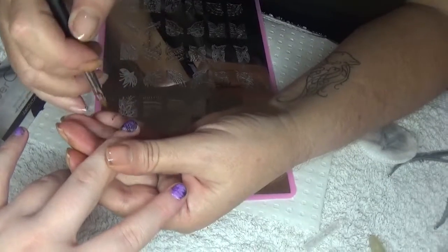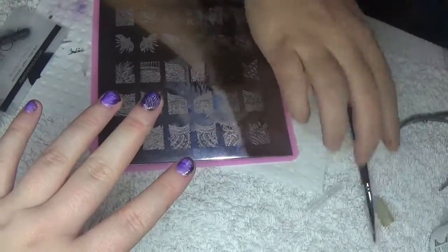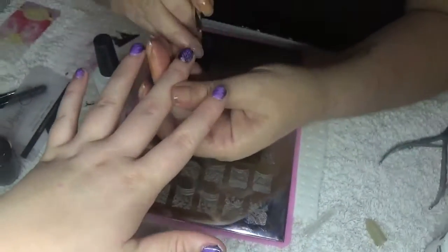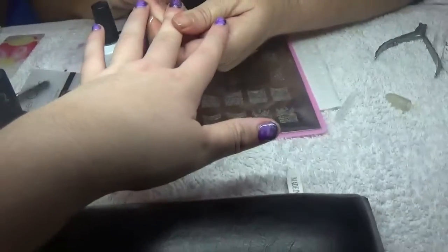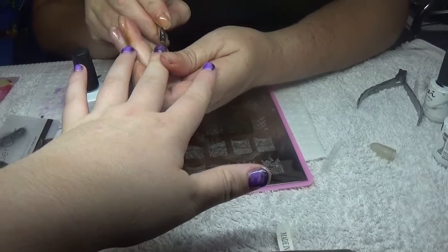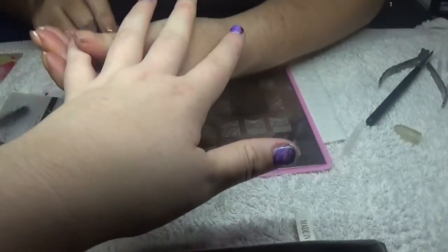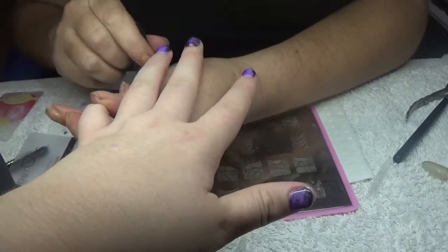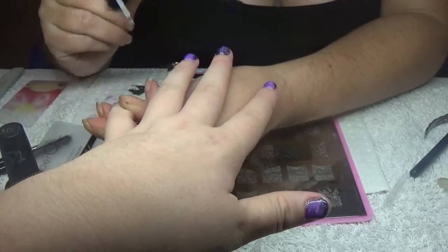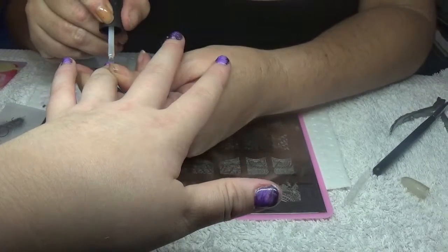So do you like that stamp on that nail? Yeah, it looks cool. Okay, so guys, I'm going to top coat these, and I'm just going to bring the light here for a sec so I can see. Once I've top coated this hand, we will come back. I will line them both up together so you can see them finished, and the video will be over.